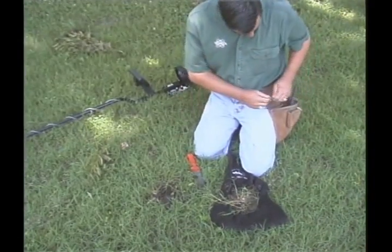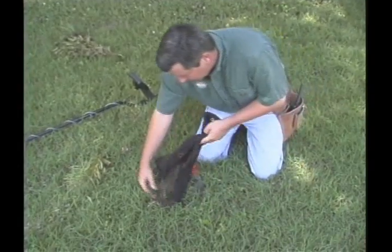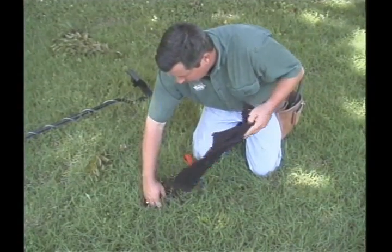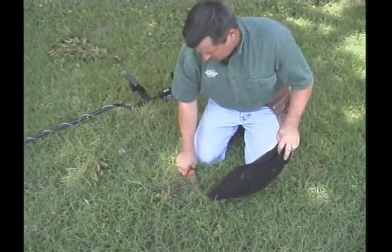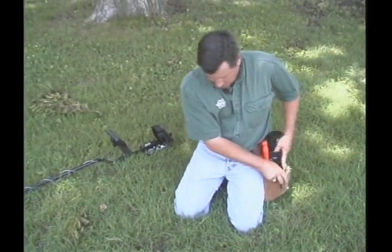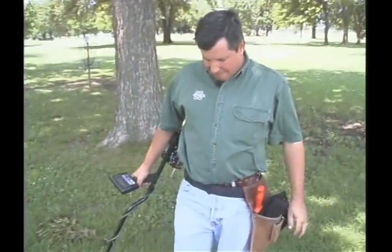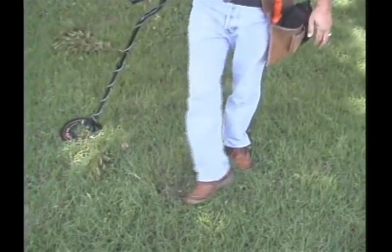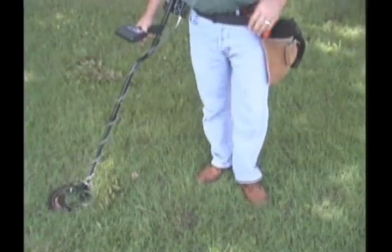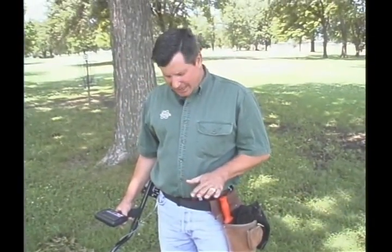So now once I retrieve the target, put that quarter in my pouch, and I'll dump that dirt right back into the hole, fold the flap back, stand up, and I'll tap that down with my foot, and you can't hardly tell where I dug that hole. So that's the proper way to dig. You always fill your holes while you're digging. If you find some trash, just don't throw it down, put it in your pouch and carry it away.